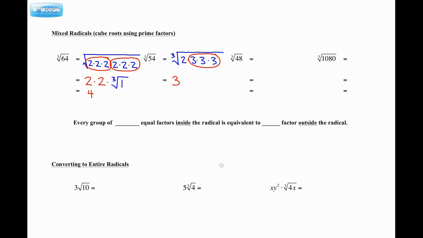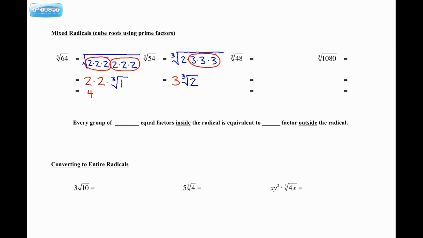Unfortunately, this factor of 2, there's nothing we can do. So it's trapped. And there we go. This is a mixed radical. The cube root of 2, with the 2 being what we call the radicand, is as small as possible. So we've effectively reduced this radical as best we can.